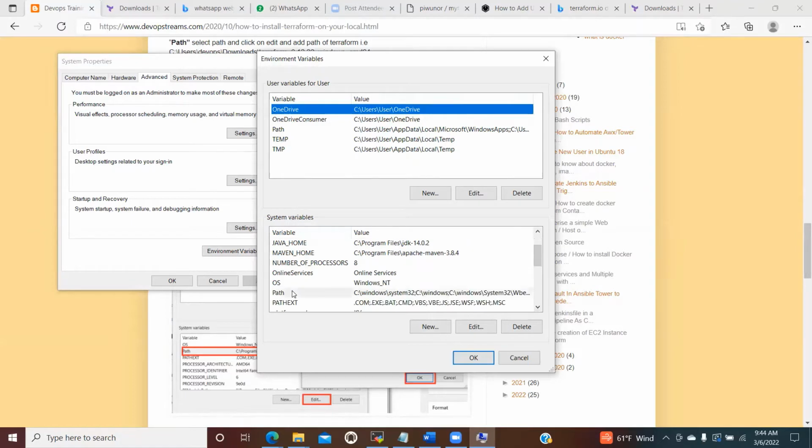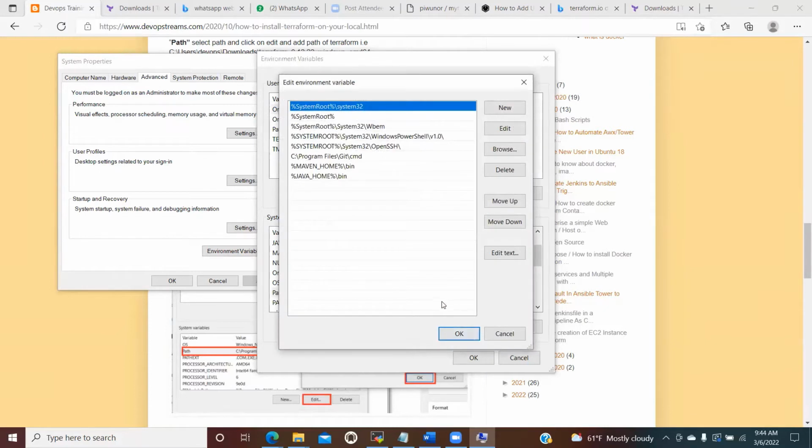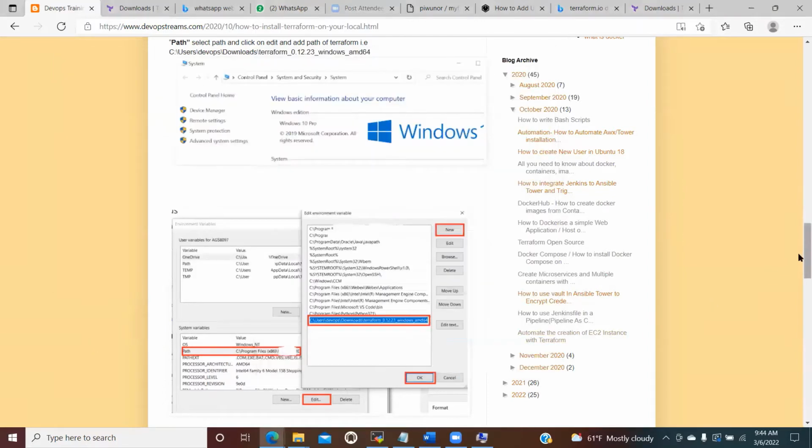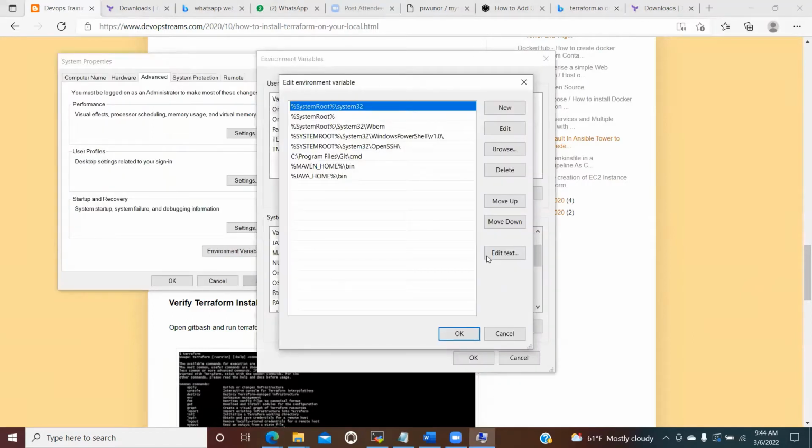Click on that. Edit. Okay, good. So let's follow the blog, what it says you should do. So it says you do new, and then you copy the path to your Terraform installation.